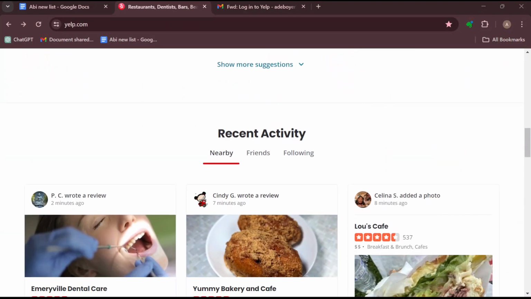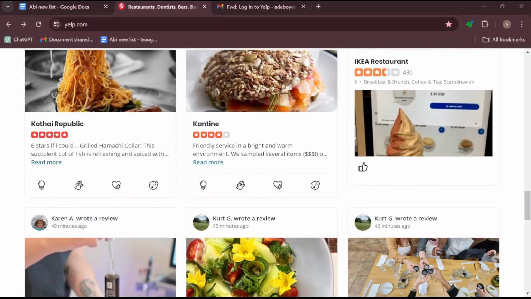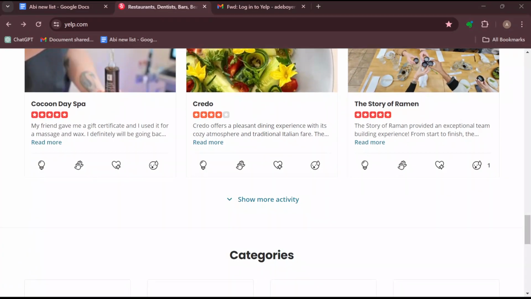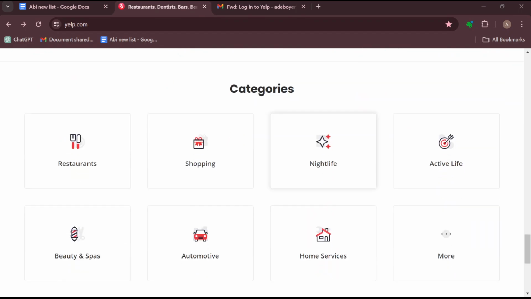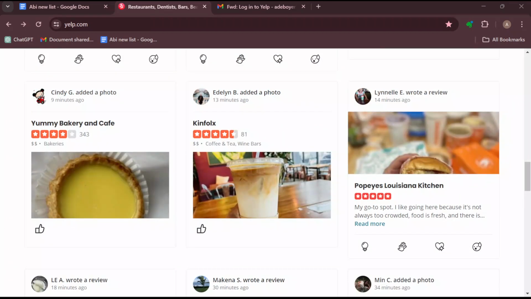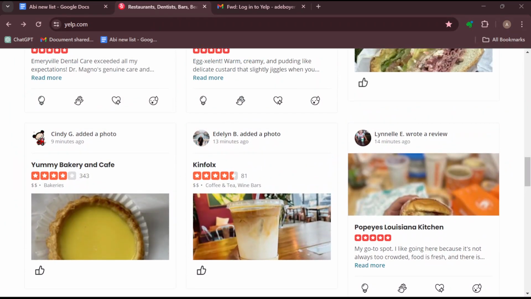And then you'll be asked the reasons why you want to report the quote. State your reasons, click on send, and then just like that, the quote or the message would be reported. And then if you want to respond as well, you can just click on the mail that was sent to you and then reply directly to it. So this is how it works, okay? This is how you can report a message or quote on Yelp as a business owner.